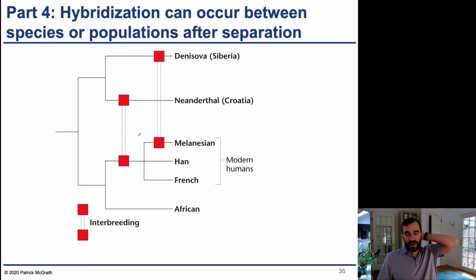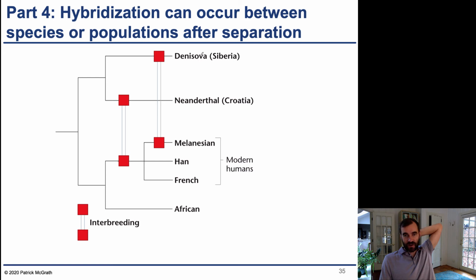We're also using that in order to study human evolution. There have been a lot of really cool papers published in the last 5 years that have occurred because researchers have figured out how to isolate DNA from bone fragments. So we have all of these existing populations of humans, so African, French, Han, Melanesian human populations, and there are also bone remnants of human populations that have existed in the past.